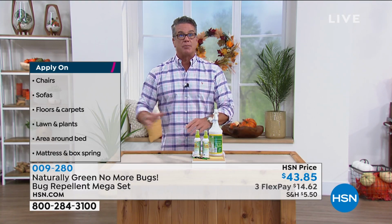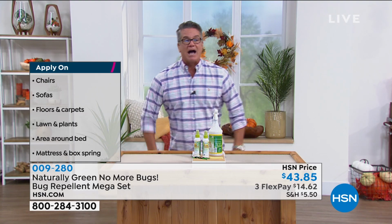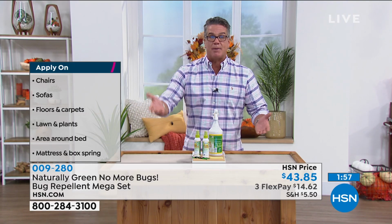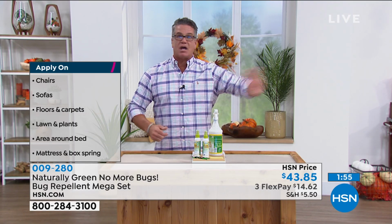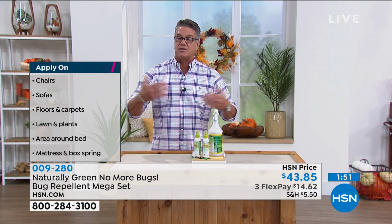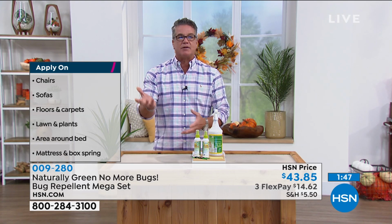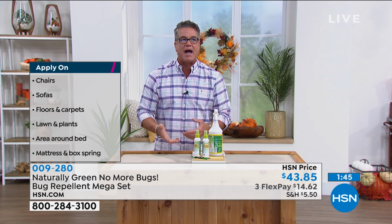So if you are a golfer, put it on your golf bag. If you are a hiker, put it on your backpack. I love to spray it around your shoes, especially with deer ticks. My father had Lyme's disease years ago, and it was awful. So to help repel the ticks while you're hiking in the woods, they're ideal for that. You've come up with wonderful places. You even said to put it on the handle of your tennis racket.